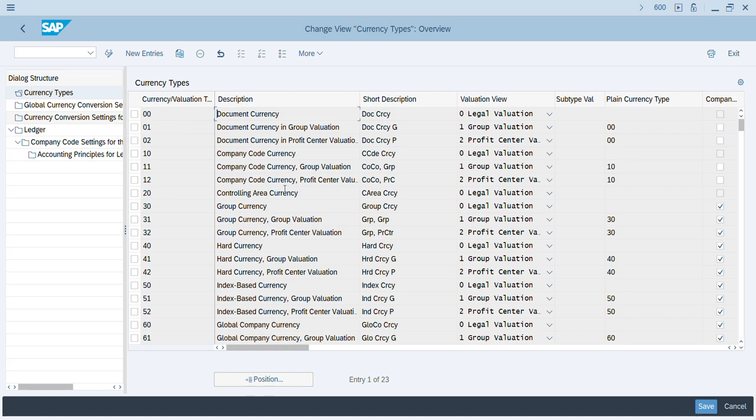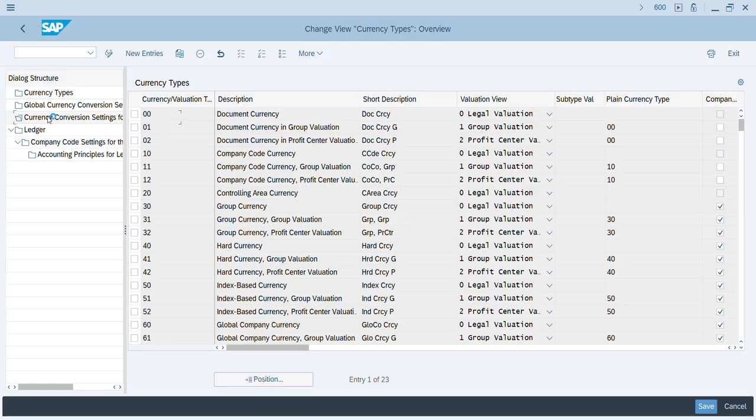We have a lot of currency types here because this is a cross client. A lot of people are using this particular client, and so people have done a lot of configuration on it. That's why it's showing like this. But the major default currency type coming from SAP is 00, which is document currency, right? And 20, 30, 40, 50, 60, 70. By default, any new system you're handling will come with these default currency types, right?